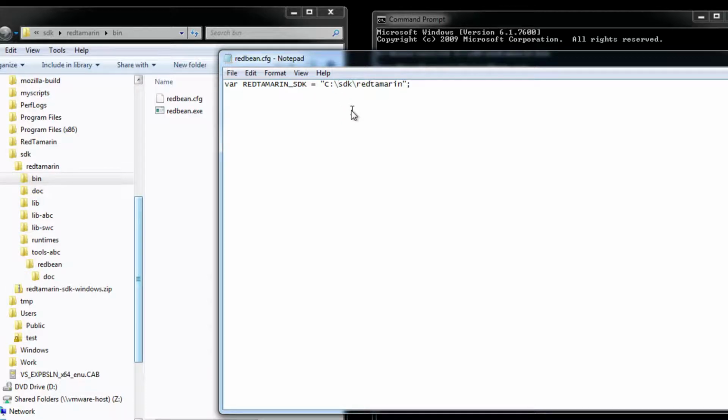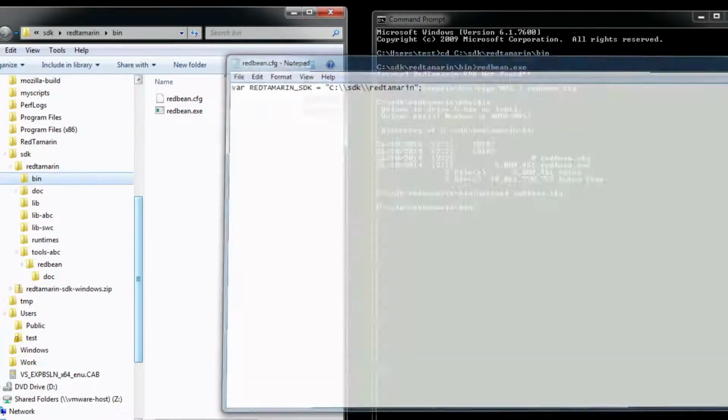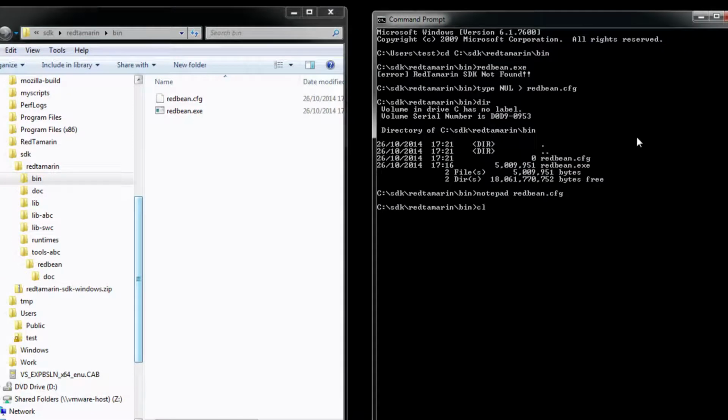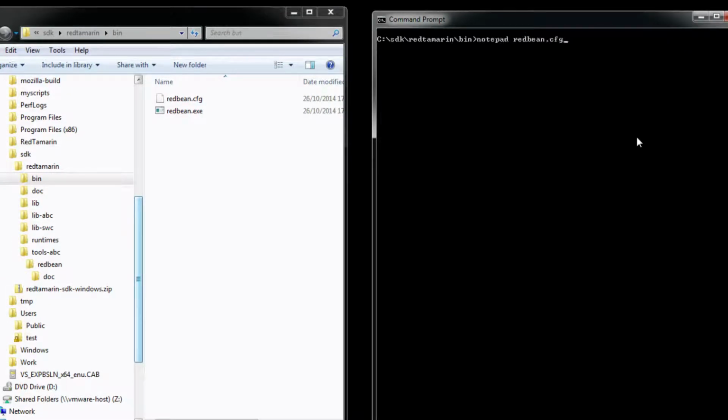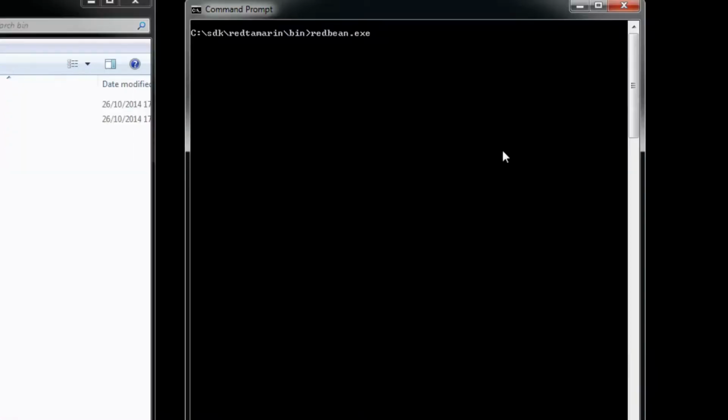Don't forget to escape the slash character. And voila. You save the file. And let's try again. Let's run redbean.exe again and see what it says.